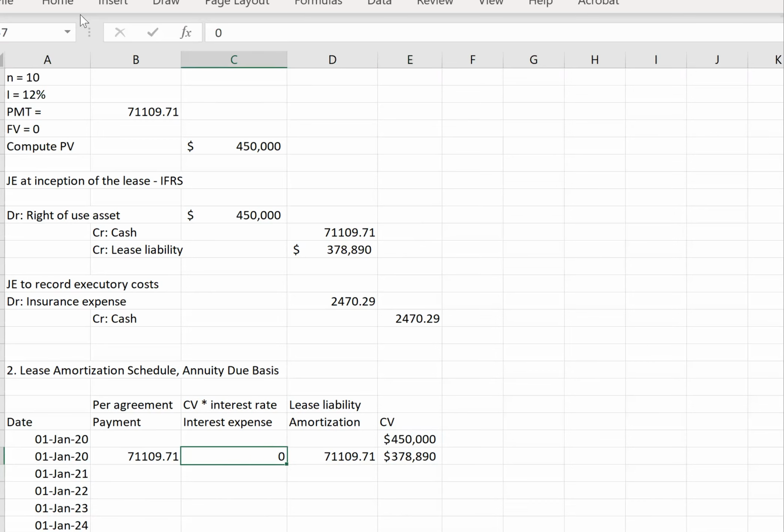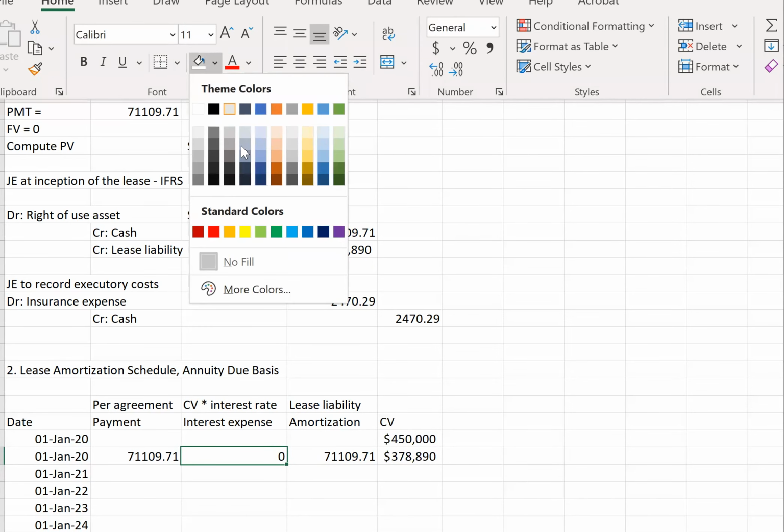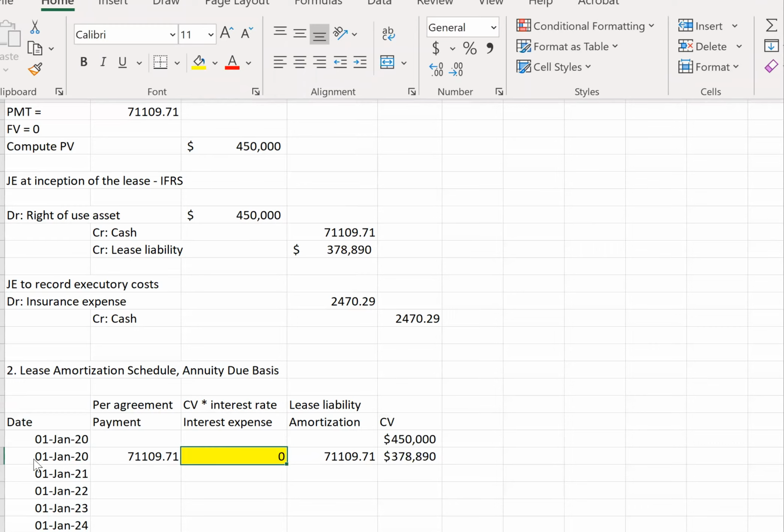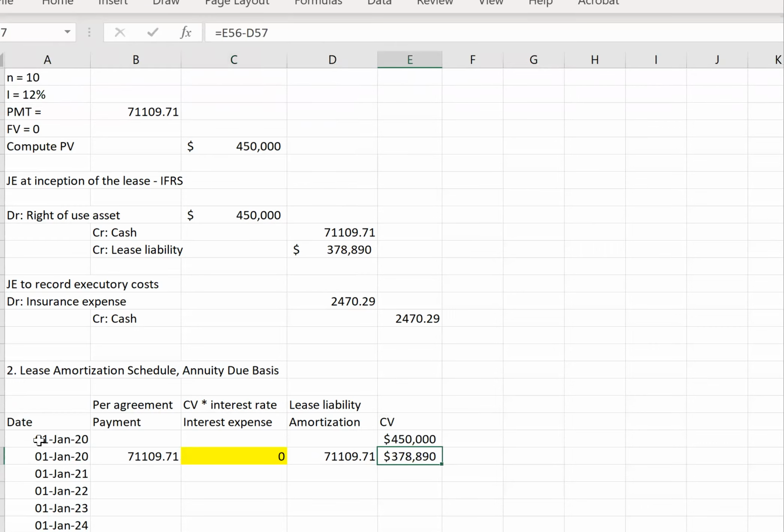Okay, so the first period, this interest expense is zero, and that's because this is the first day of the lease, okay? The reason we have 2 here is not because it's beginning of year and end of year, they're both beginning of year, but just so it's the initial carrying value. So I'd put this almost as initial before lease payment or something like that. Because the lease payment is being applied in the second line there.